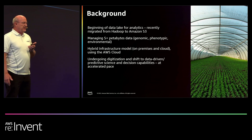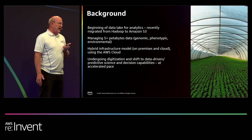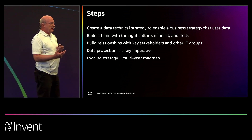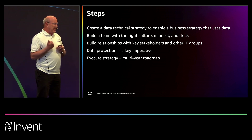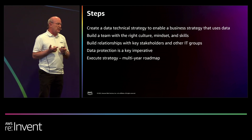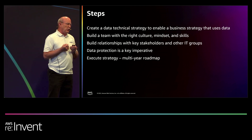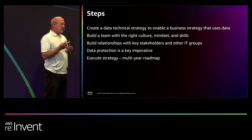In addition to what we needed to do with data, we needed to modernize our applications — many of them monolithic in design — and move that to a more modern digital platform. There were a couple key imperatives we had to achieve: one was speed. We viewed ourselves as behind where we wanted to be, so acceleration was important. And the other was data protection, which is very much on the minds of people who lose sleep at night worrying about it.